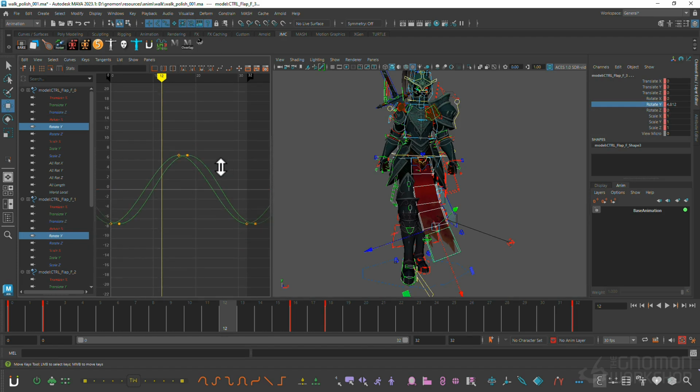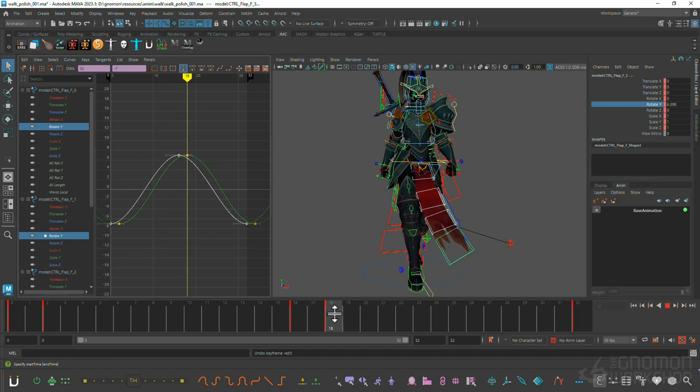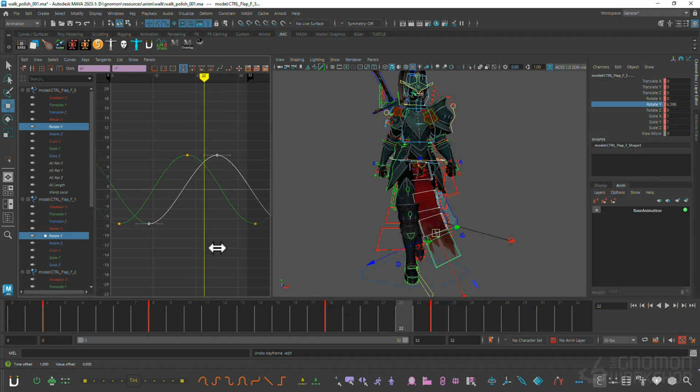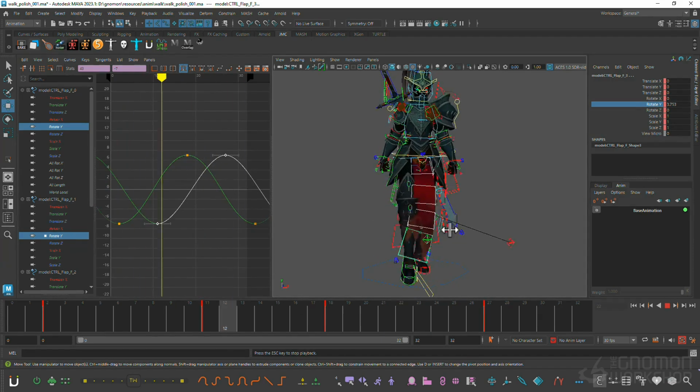So this one is the main controller. As a rule of thumb, once you are transitioning from one pose to another, so from A, which is this one, to B, is when you want the nice offsetting to happen. Something like that. You can try starting in the middle.